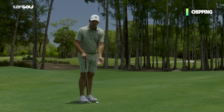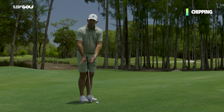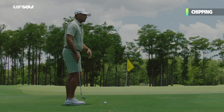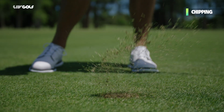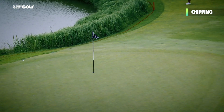I see a lot of guys who want to use a lob wedge from a very short distance here. With all this grain that I'm dealing with, you've got so much grain into you with the ball so far back, and it becomes very inconsistent. This is a very consistent way to do it. With the lob wedge from the fringe of the green, there are so many factors: spin, height. The ball bouncing on the green can react weirdly. So the lower you get it with less spin, the quicker it rolls like a putt.